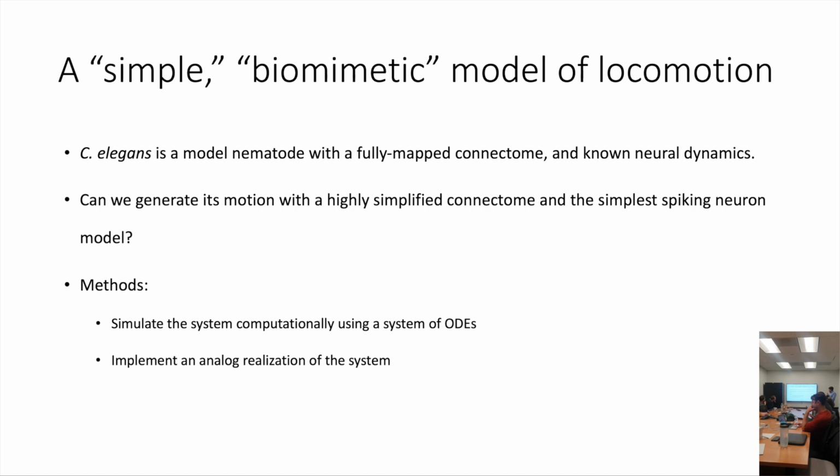We know its connectome. So the question we had was, can we generate its motion with a very, very simplified version of that connectome and a very, very simple neuron model, just two differential equations really. So what we did was we created a system of ODEs, which sort of simulates each neuron. And we also implemented an analog realization of the system on circuit.